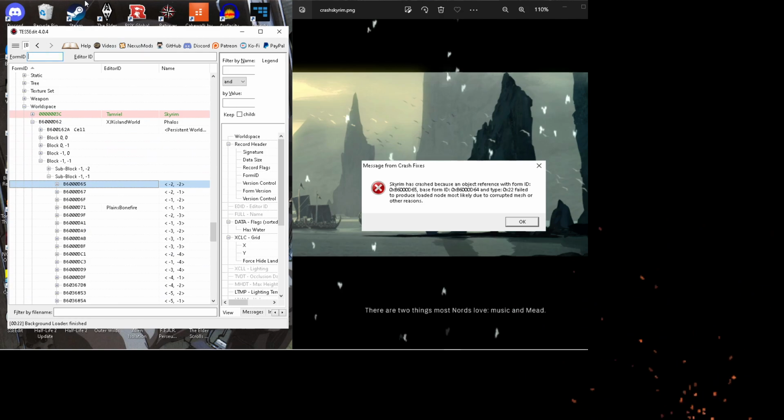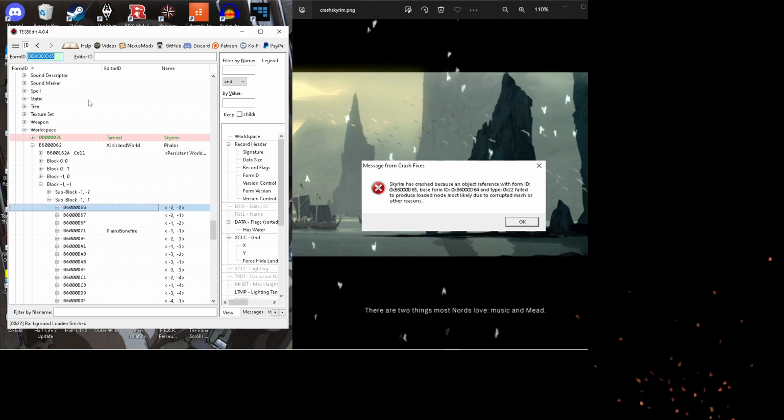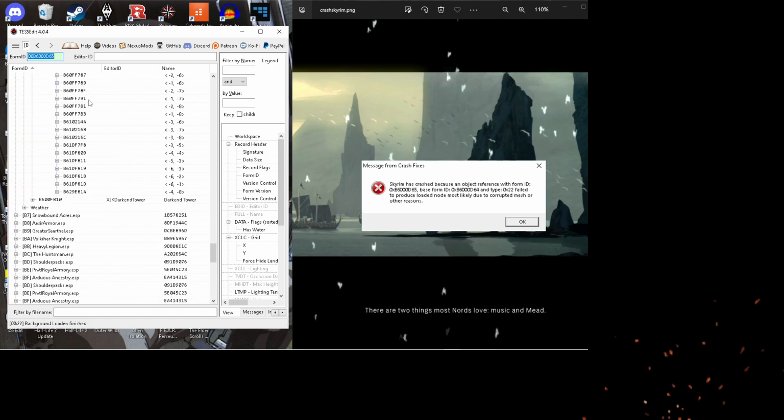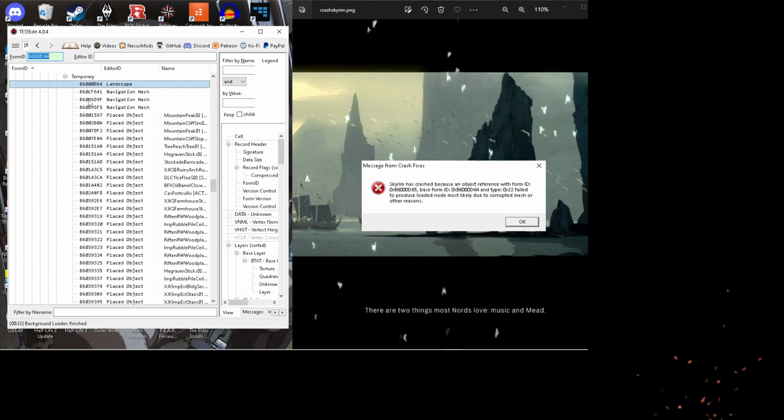So let's try the 00. 0x actually means 00, just make a note of that. 000D65. Form ID. Alright, let's try again. 6000D64.